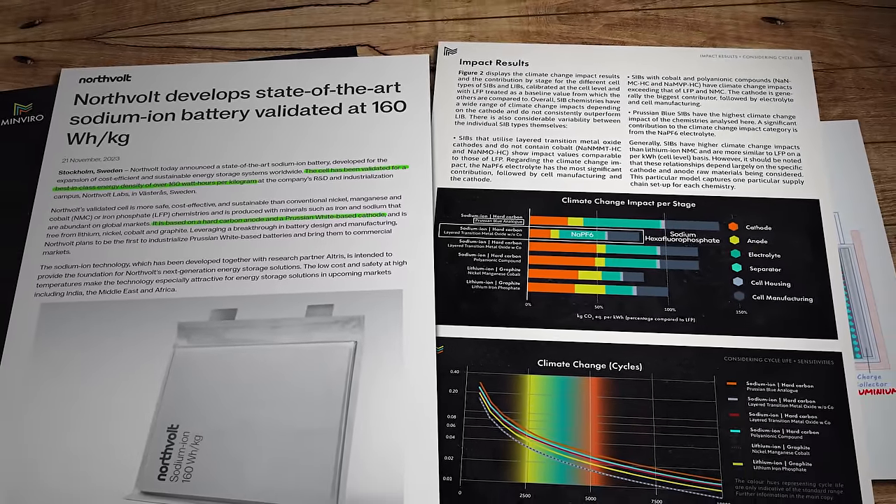There will no doubt be plenty of others not mentioned today, so apologies if any company has been missed. So is sodium-ion on the cusp of displacing lithium-ion as the go-to chemistry for billions of battery cells all over the world? No. According to recent research, the overall global battery market is projected to be around 420 billion US dollars per year by 2030, by which time sodium-ion batteries are predicted to have captured only about 4.4 billion — roughly one percent. But it is another string to sustainable energy's bow, and if embraced as a complementary technology to free up lithium for road transport, sodium-ion could represent a very useful addition indeed.